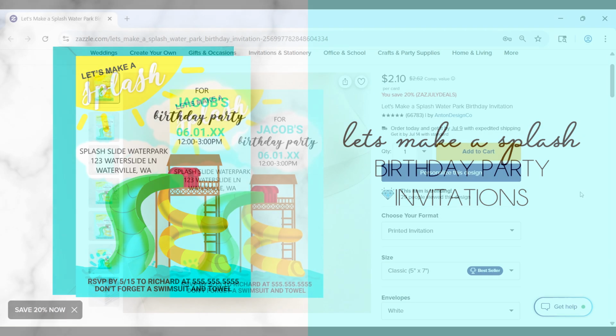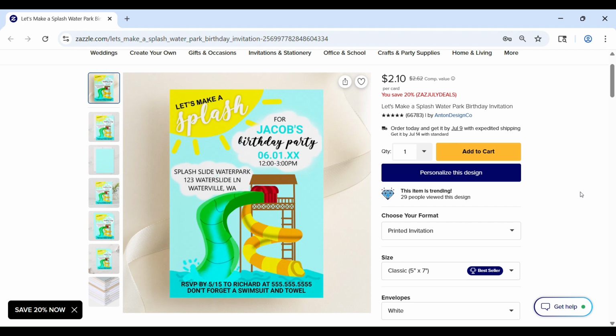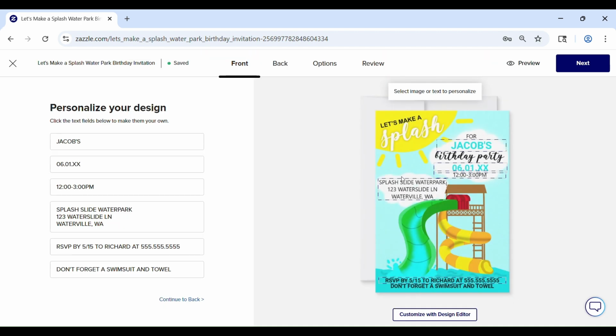So it's really simple. Zazzle has changed the way that you edit a little bit now on some products, maybe not all, and maybe not depending on your settings. I don't know how they implement their changes. But to personalize this design, what you'll do is click on this big blue personalize this design button. A pop-up may appear, or you may be taken to this screen where you can erase the pre-filled text on the left-hand side to change the image on the right. So we'll go ahead and do that.